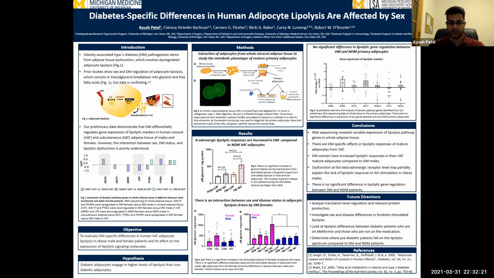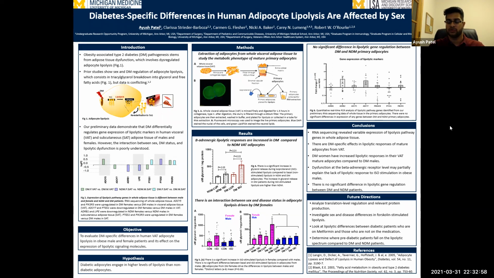And so we see, particularly in figure 5B here, this pink bar in the very middle shows the diabetic female cells that were stimulated with isoproterenol. And we can see that their lipolytic response was much greater than any of the other factors. So after this, when we looked at RNA sequencing, we tried to see if there was a difference in the lipolytic gene regulation between diabetic and non-diabetic adipocytes, but we didn't see any significant differences. There was some upregulation. If you look at ADRB2 or ADCY7, there was a bit of upregulation, but no significant differences.